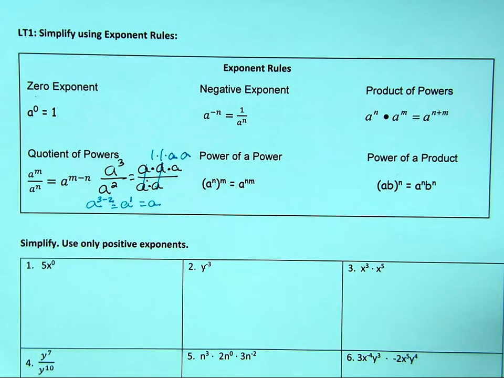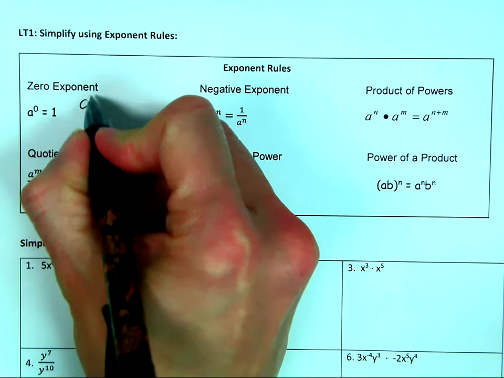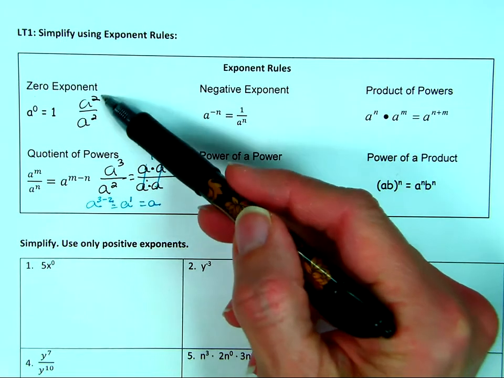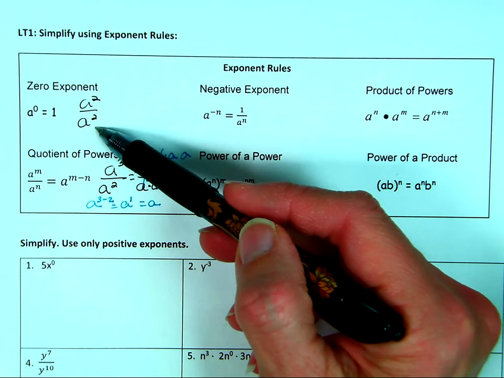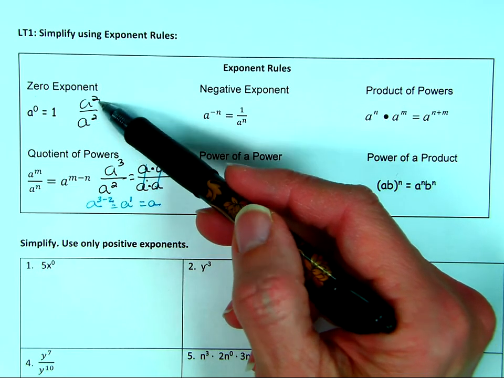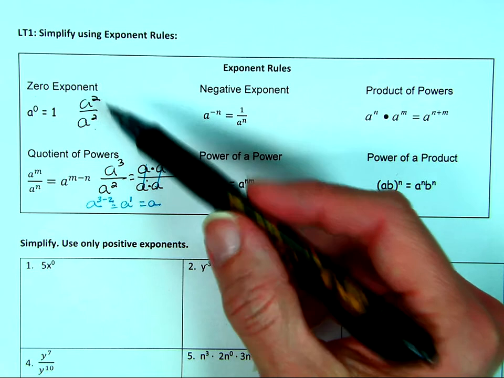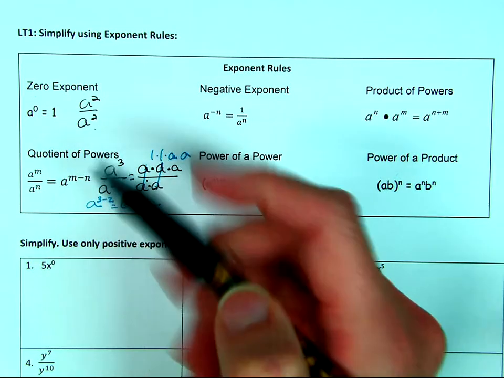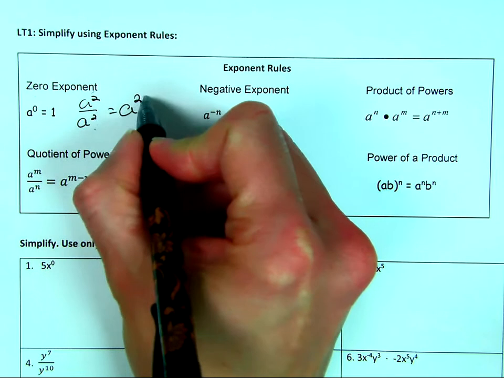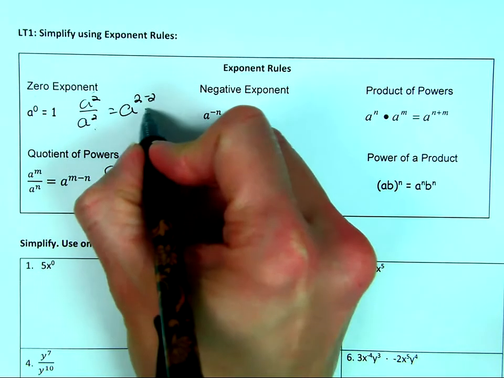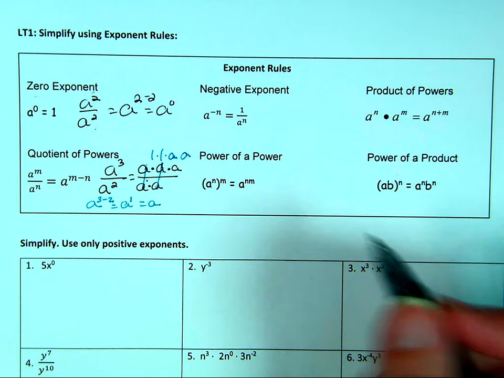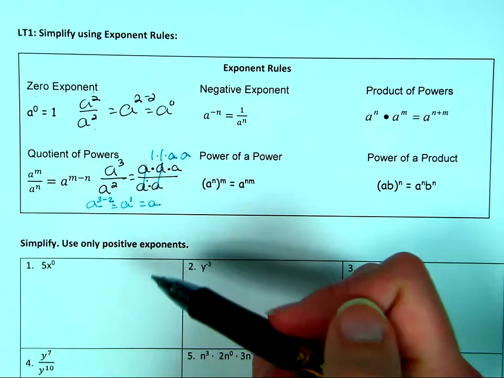Let's say I have a squared divided by a squared. Well, you should recognize that any time the same thing is in the numerator and the denominator, that's 1, because anything divided by itself is 1. 5 divided by 5 is 1, 10 divided by 10 is 1. So we already know that's 1, but if we use the quotient rule, we take this exponent and subtract it from that exponent, and 2 minus 2 is 0, so a to the 0 is 1. We already knew it was 1, but this kind of just proves it.